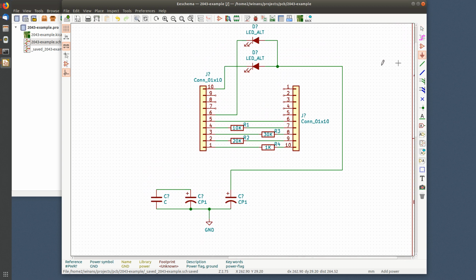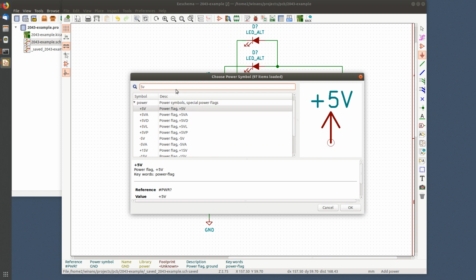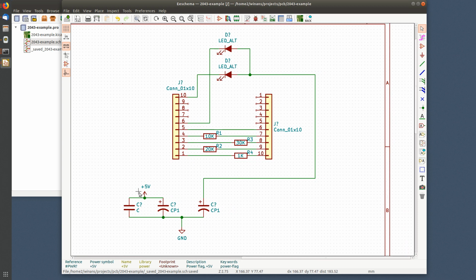Maybe I want to put a 5 volt power on here, right? So I'm going to do this again, and I'm going to say I want 5 volts, please. This is called a power flag. All right, I'm going to say this is supposed to be 5 volts. Hit escape. This tells the schematic editor what the voltage is supposed to be there, the fact that it's a power supply line. This line, this net, they call that a net. Each one of these wires here is called a net, and it defines the purpose of that net. All right, so that's how you enter schematics and place parts in KiCad.